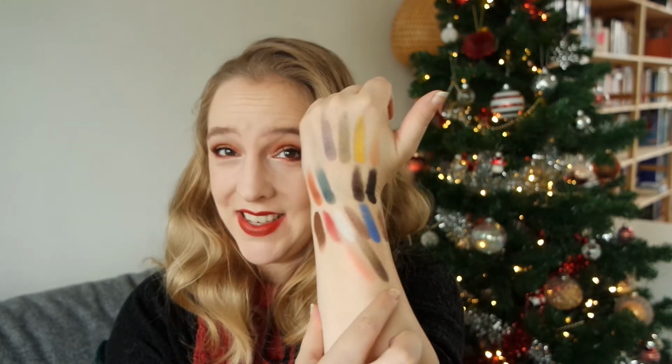Almost there. This is the Too Faced Sweet Peach, and again, as I said, Too Faced is known for doing these weird mattes with shimmers in their palettes. This is a shade right here, Talk Derby to Me. It looks like a really intense, vibrant, blackened purple with pink shimmer running through it. On me, this just looks like a black. It's so weird. It's supposed to look a little purpley. It doesn't at all. So in the pan and how it goes on are two completely different things. I think that nobody really likes this shade very much.